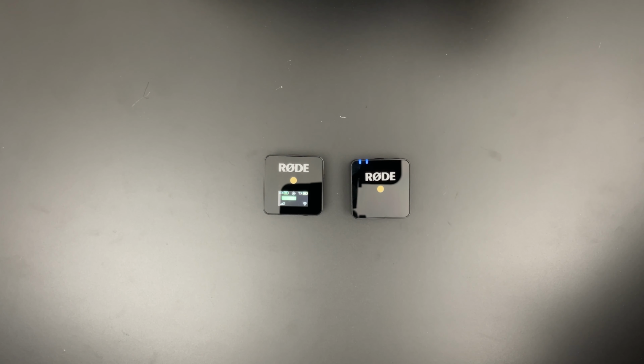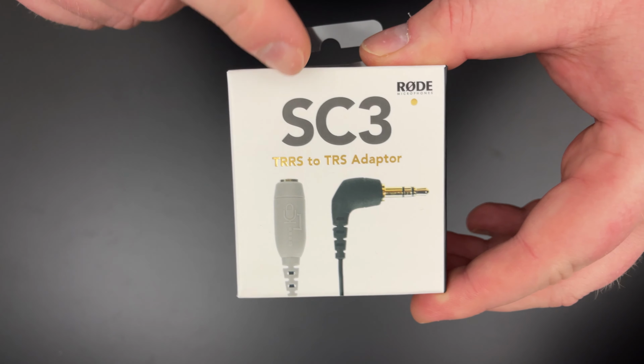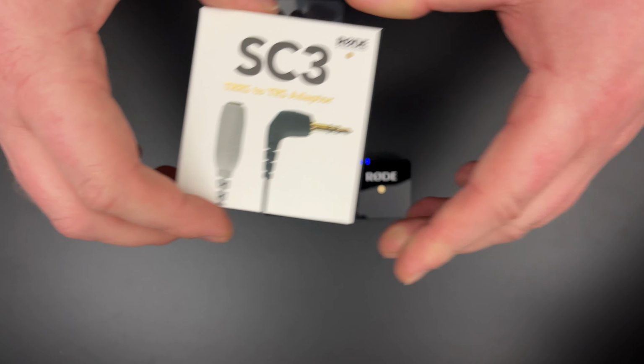Now that we have powered on our transmitter and receiver, we will have a look at the other boxes I showed you earlier. So let's start. This is the SC3. It's a TRRS to TRS adapter.